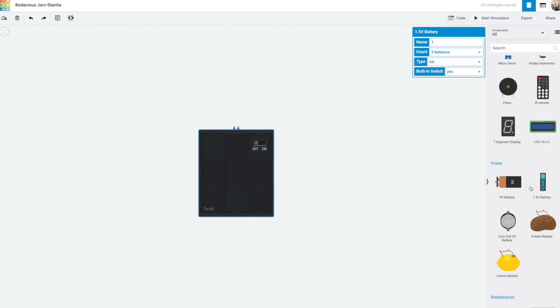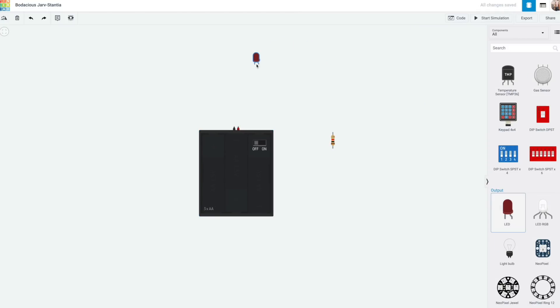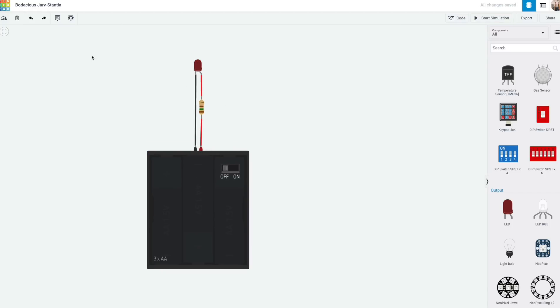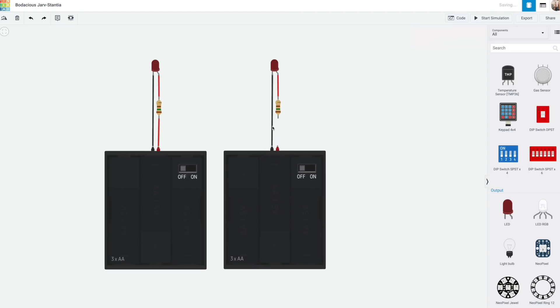The specs of the LED, resistor, and battery pack must all work in concert to power the LED enough to light up, but not so much that it burns out. Here is a diagram of the basic circuit. Just as before, the LED positive side is connected to the battery's positive side, and likewise negative to negative. The current will flow from the battery through the resistor and LED, and then back to the battery. The resistor and LED are connected in series, which means one after the other.